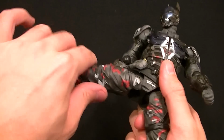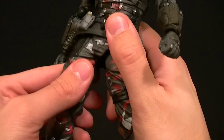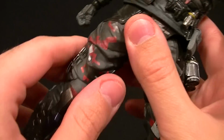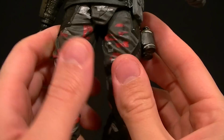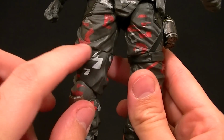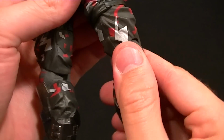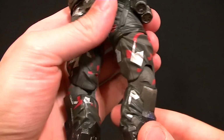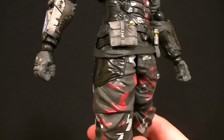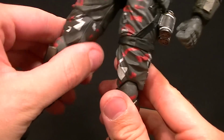It doesn't look half bad, but do be aware of that gapping and those issues with the articulation. We do have the standard ratcheting for the side to side and front to back, and you can rotate the thigh around like you always could, but he also has what I think is the first figure to feature the new swivel built into the thigh, which works okay on this guy. It's fairly well hidden even over here. It's just a full thigh swivel, and over here is completely hidden due to that strap. So they did a pretty good job with this. It looks like they're going to be doing this on a lot more figures. I'm hoping they do a good job with it, because that kind of articulation can get pretty ugly.